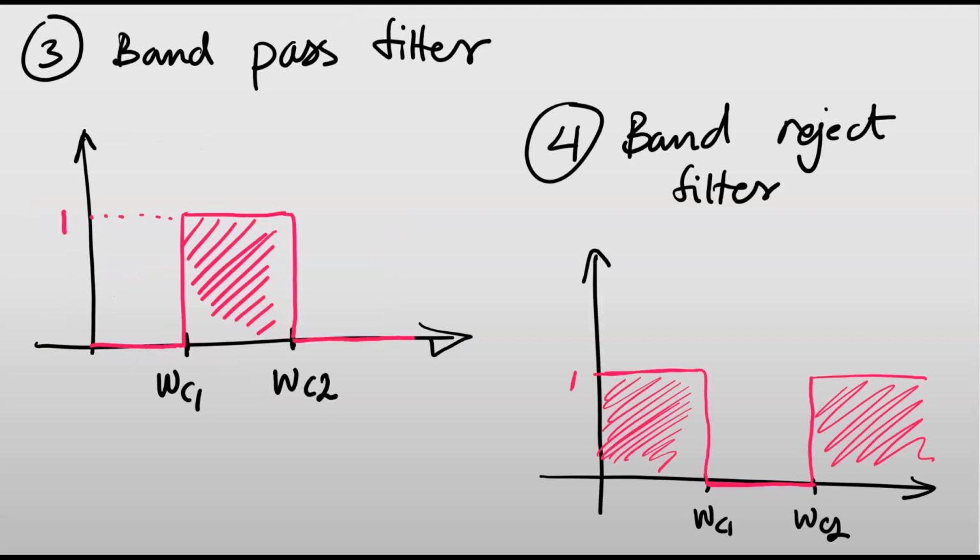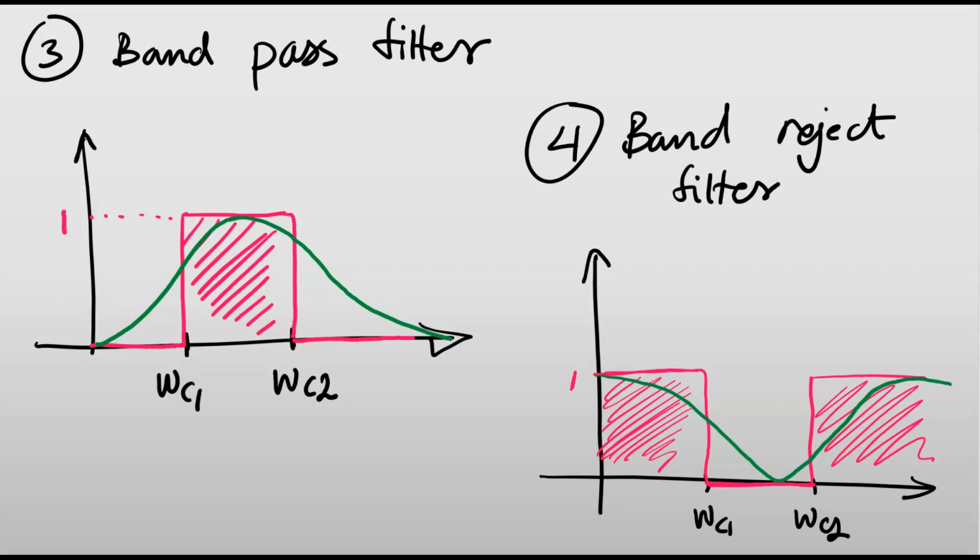Same thing for band pass and band reject filters. What you're going to see is something in this form for a band pass filter, and for a band reject filter you're going to see something probably similar to this. So the goal of this chapter is learning how different circuits behave and trying to describe their behavior as band pass, band reject, high pass or low pass filter.